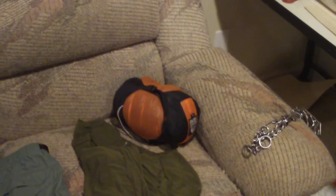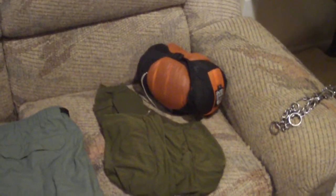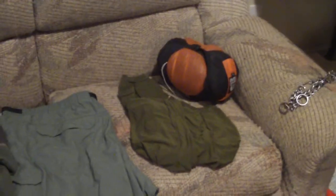The other version, if you want to skip that, in that orange one, if you go back to my Get Home Bag video, towards, I think, the third version, I have a Cabela's down jacket. It has a Gore-Tex shell, so you get the advantage of nice compressibility, high warmth, and high loft volume of a winter jacket, without worrying about the down getting wet because of the Gore-Tex shell. I'm not going to take that out because I believe I did on my other video, if I'm correct. I carry it. It makes a great winter half sleeping bag, really, a sleeping bag without bottoms. It also works great for Max as a bed in the winter. I usually keep it in the truck, behind the seat. But that is what I call urban camo.